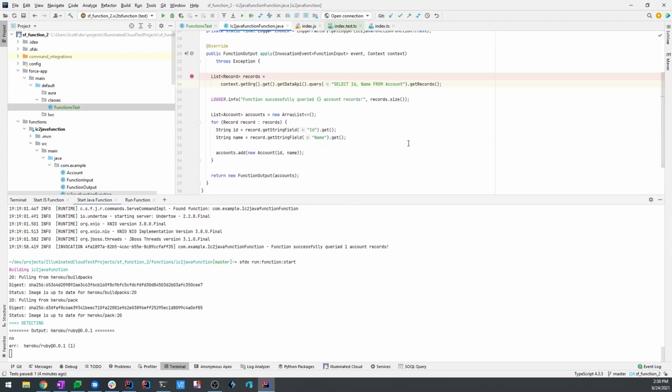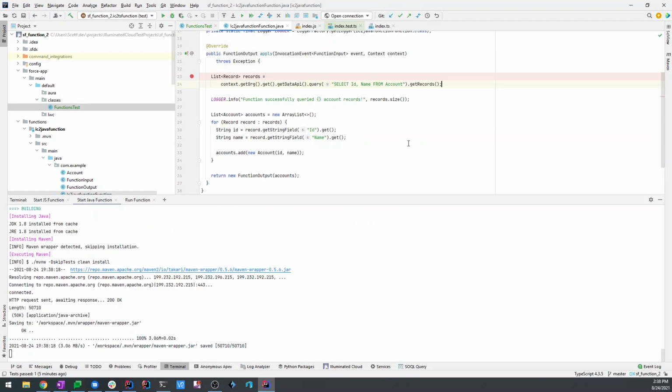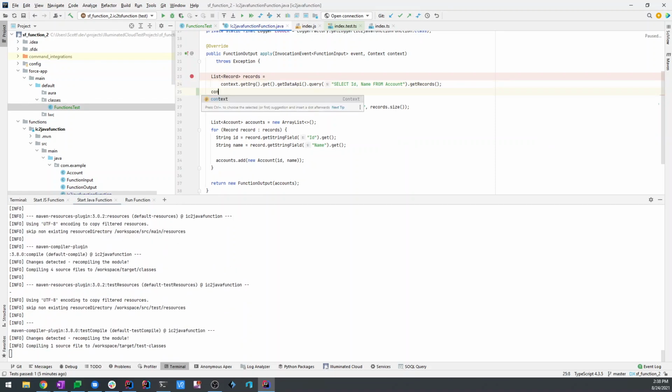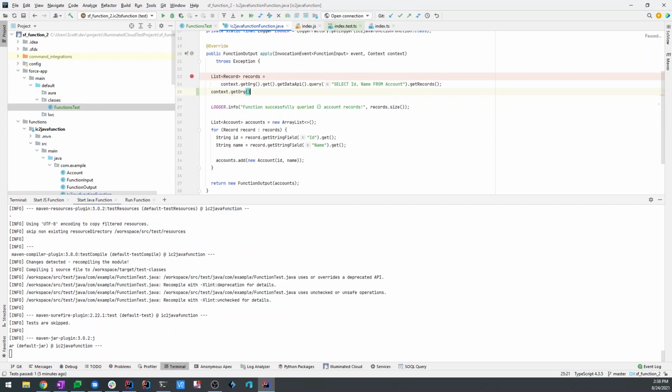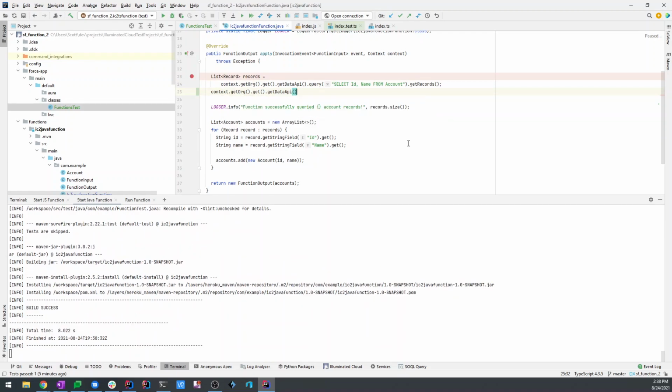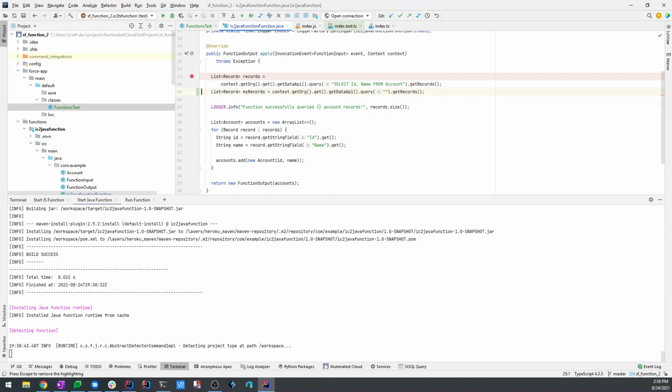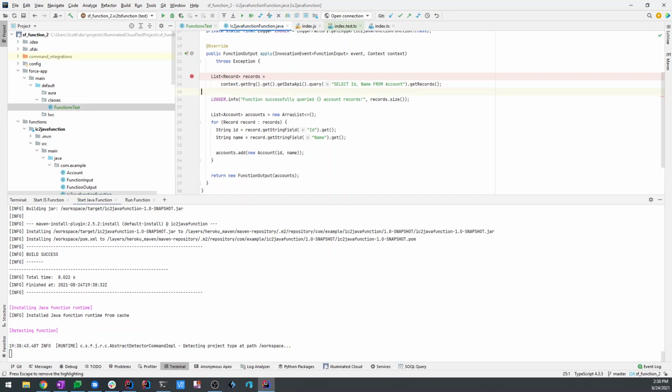As always with things, Java versus TypeScript or ES6+, it's going to be a little more wordy. I happen to be very familiar with and comfortable with Java, so this is kind of my home, but there's no question that it's a few more lines of code to get the same things done. But the same IDE features hold. Get org, .get data API, .query, and then I'm just going to leave that blank, .get records. And then again, I can extract that into a variable, and I'll call those my records. And so all the capabilities of the IDE are available to you while you're authoring your functions, whether it's Java, JavaScript, TypeScript.